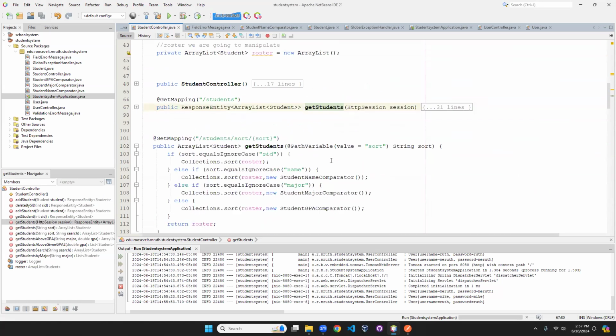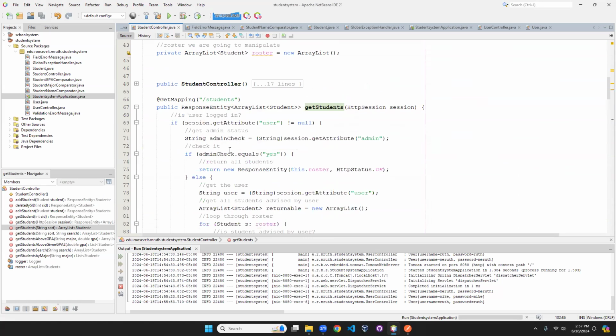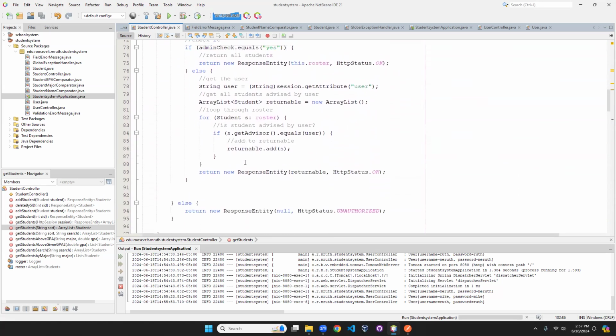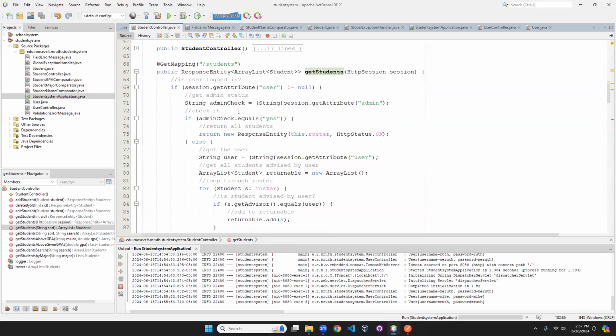You go, what do you mean? So with the sorting, Collections.sort roster, return it, right? Well, no. Okay, we're going to do the returnable first. We're going to do this stuff. And then once we have the list of users, just do it, right? Just do it once, and then you can see me do it, and then I can record the other ones, right? Right, that's what we'll do.